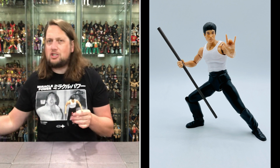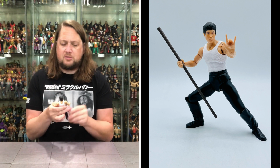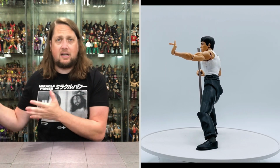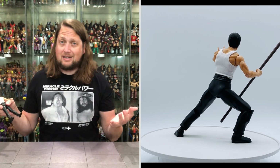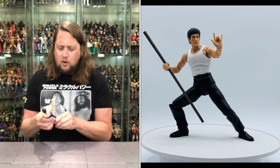Now, of course, this jacket will go on him. It's going to take some time. I'll have to do it for the glamour shots, and that's how I will display him. He does have very skinny arms. He is very small, of course, compared to a wrestler. Like I said, we'll do comparisons later on in this video. But Bruce Lee, at the end of the day, he's just a little guy. You can put him in your pocket if you needed to. Of course, he would fight his way out of that pocket, but it would be very interesting.